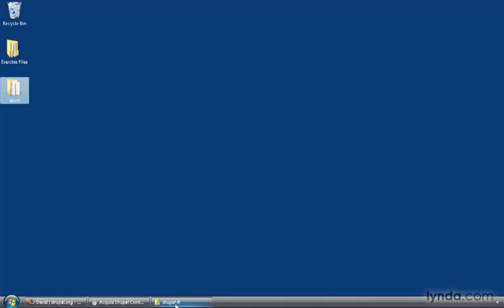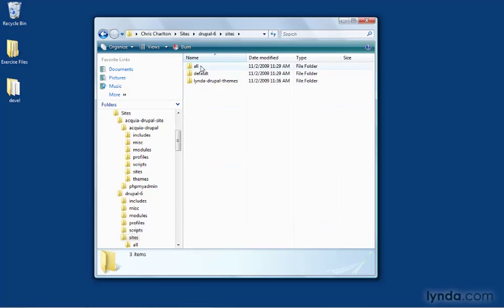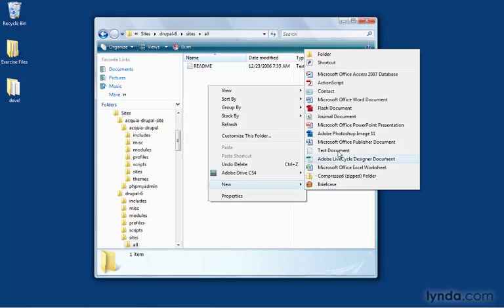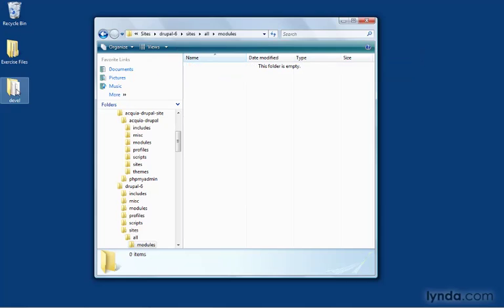So I'm going to open my Drupal folder, and as we see, this is a standard Drupal 6 site. So there's a sites folder, we go in there, and then we'll actually visit the all folder, and we see that there is nothing in here for us to place our new contributed module in. So we will create a new folder called modules, and inside there, we will actually just drop in the Devel module. Remember, you will only want to install new modules within the sites all modules folder, not within Drupal 6 itself.